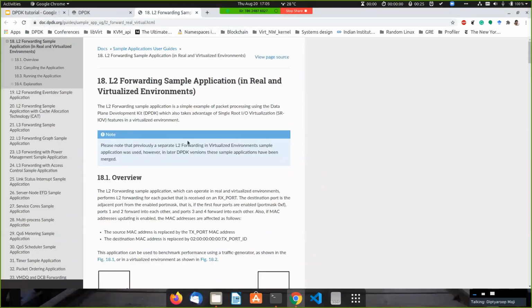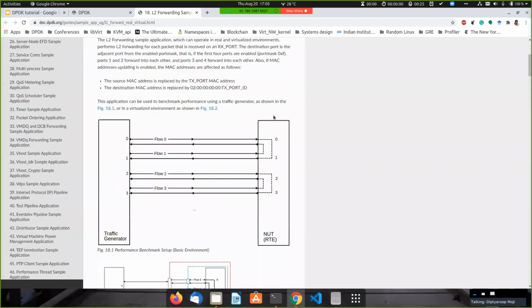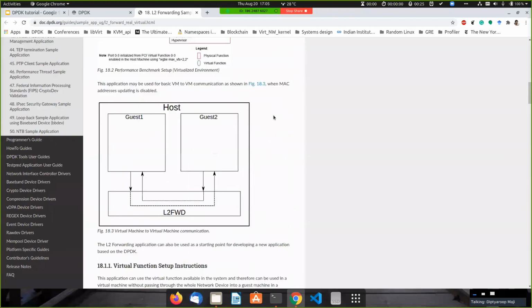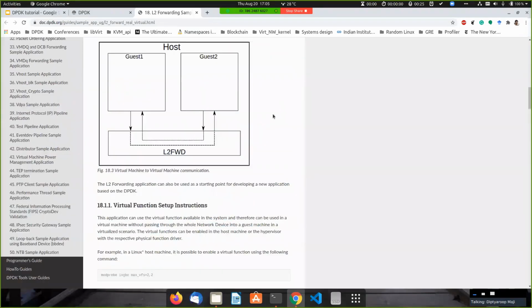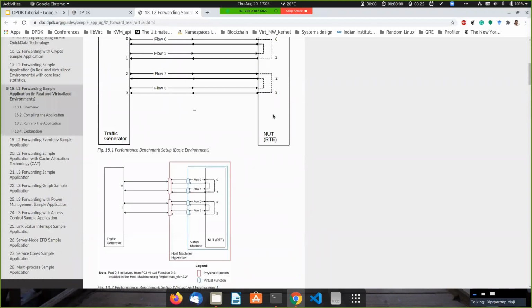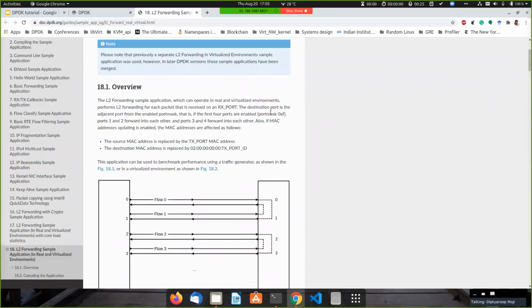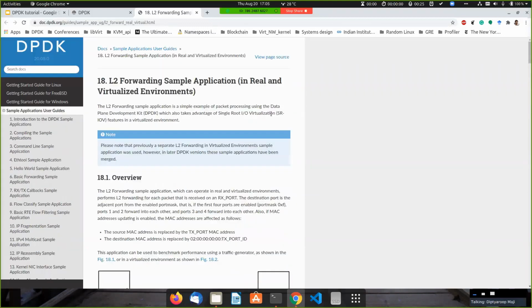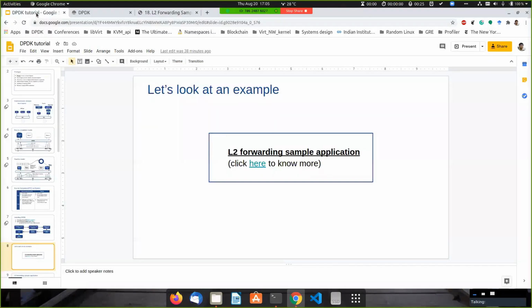This L2 forwarding sample application just receives a batch of packets, swaps the source and destination MAC, and then forwards those packets back to the server from where it received them.